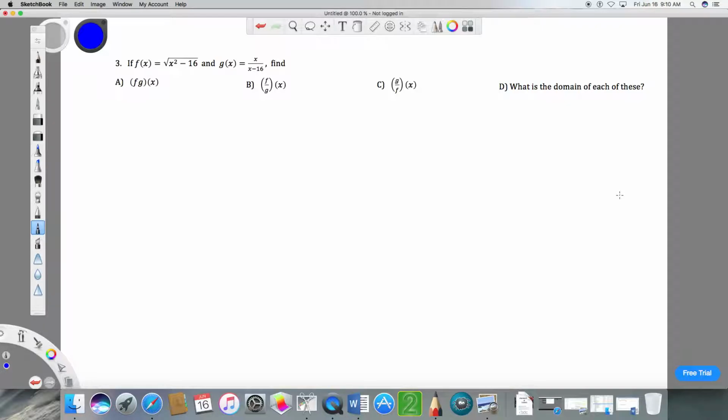So here in part A, as I've mentioned several times, the naming of this is pretty clever. They could have called this new function h, but then that doesn't tell us how to build the function, where if the title of this function is fg, then it's understood that this new function is obtained by taking function f and multiplying it by function g. So let's see, what do we get there if we do that?